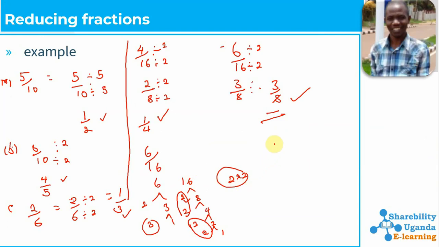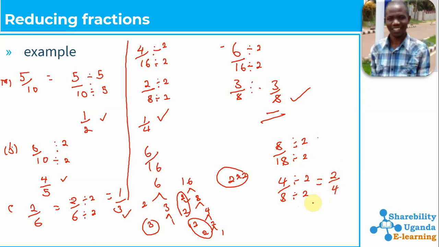We have our 8 out of 18. So we shall still use our method. Divide this by 2. Also divide this by 2. We shall come up with our 4 out of 8 by 2. And also here when divided by 2, we shall come up with our 2 out of 4. Can we still divide this?